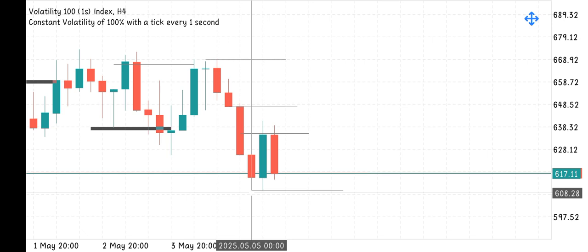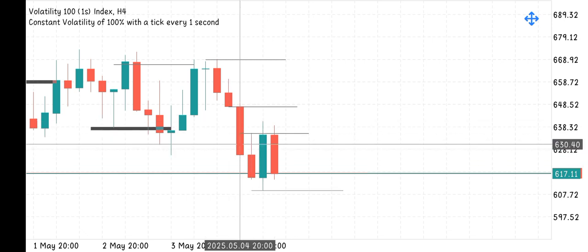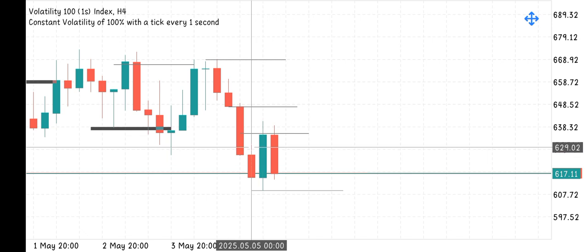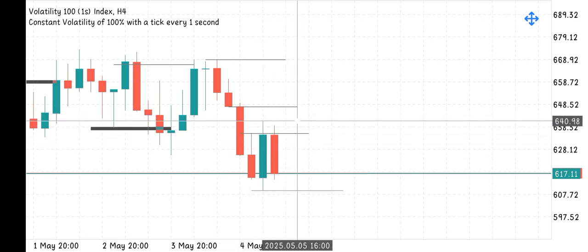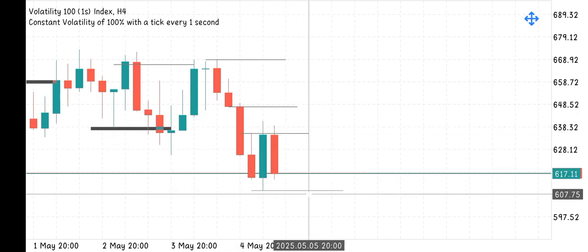So this is a fair value gap, which is an internal range liquidity. We expect the market to tap into this fair value gap, then start coming for the external liquidity. And one thing about it is that it is following an alignment with the previous time frame, which means that we are very, very bearish on Volatility 100 (1s). So if we are very bearish on Volatility 100 (1s), definitely we are selling down.